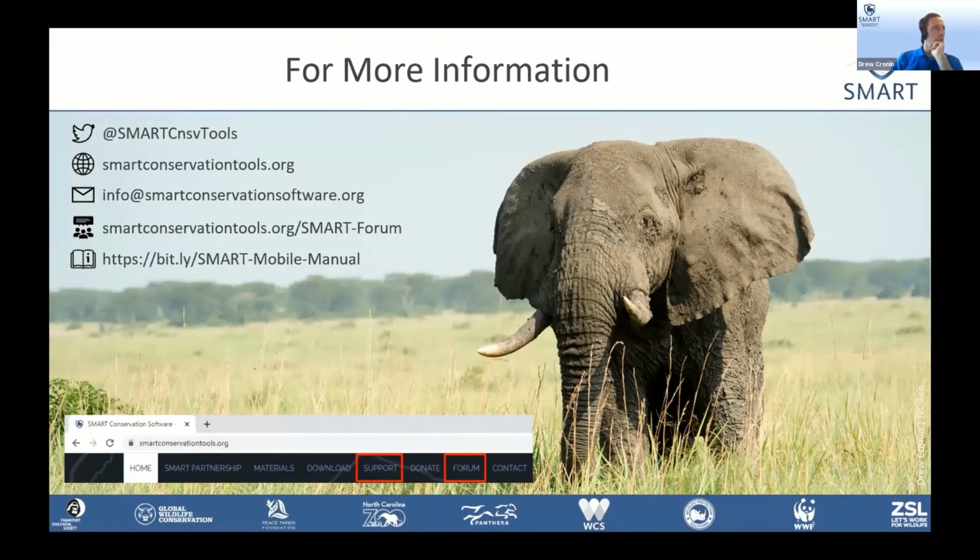Okay, the next question is from Nia from Indonesia. Is Smart Mobile able to get polygon output data and calculate the area using the track feature? For example, if there's a forest fire, we can calculate the area by walking around the edge of the fire area. So I'm going to pass it over to Denton. Cool, thanks Nia for the question. No is the answer to the best of my knowledge at the moment. You can still walk around the border of the fire burn, but it's not going to give you the option to calculate the polygon area.